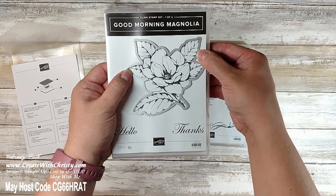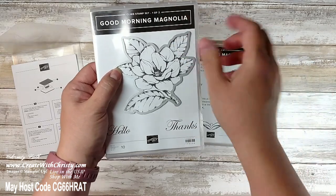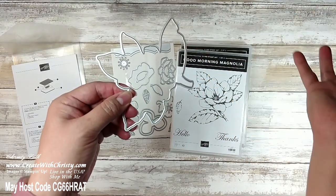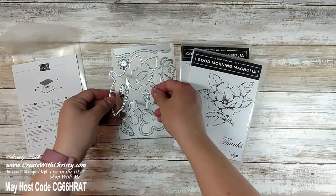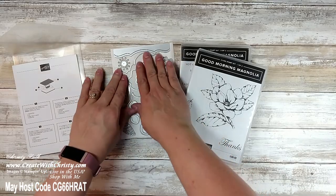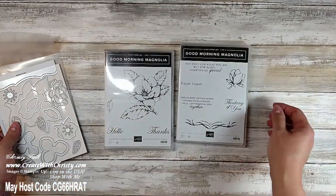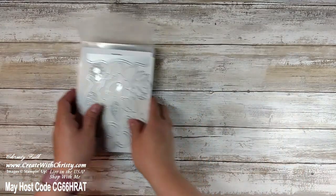And then when I die cut it, we'll still have a little border, but it'll be a perfectly spaced border because the blade will do it for you. Love that. So it's going to be so much easier to line up the images. So I'm really excited about this one. And I've got a card to show you on this too. So I'll show you that here in a minute.